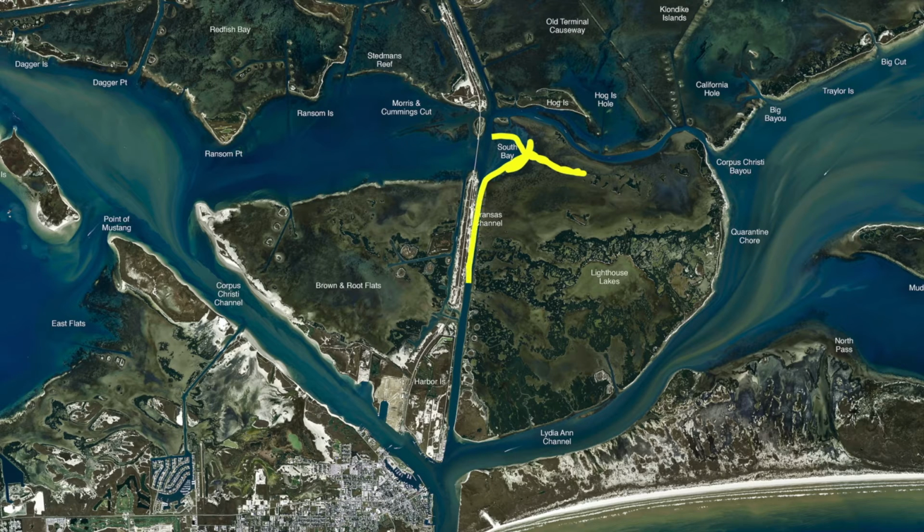From there, if you come back up and get back in here to Sailboat, come all the way in the back, there's been some nice slot reds and a few mixed drum all the way back here in the back and back here by this gas well. It's been producing pretty good this week. We do have some higher tides, so if you're back in here and you can't find anything, if you've got a skinny water boat, you can jump into Brown and Root and check all this out in here. This time of year is a good area to be in.